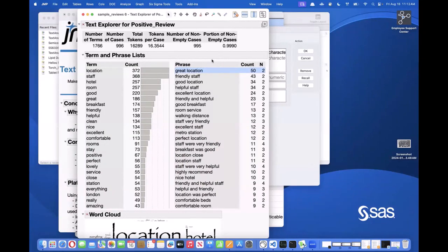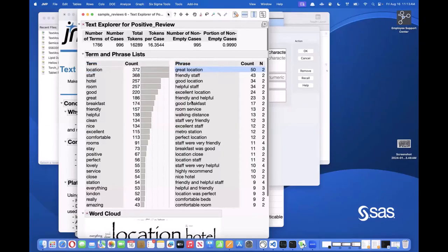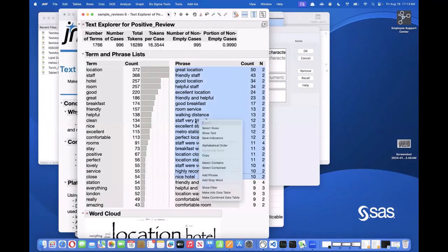Want to use it for analysis, sometimes location itself, maybe someone using the words bad location or someone using the words good location. I want to be able to identify that, so I want to rely on the phrases. So what I will do is select some of these phrases, let's just say the top 20, right-click on them, and add these phrases into my term list.